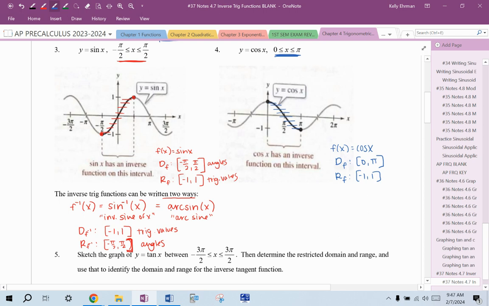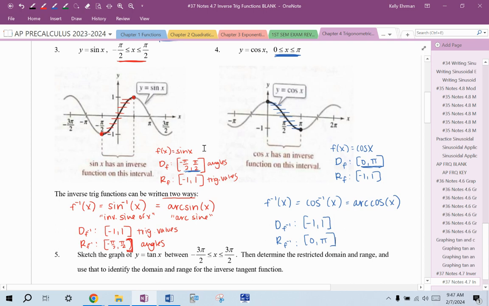So the same notation for inverse cosine as well. f inverse in this case could be written as inverse cosine of x or arc cosine of x. And they're read the same way. The domain of this inverse function is the same, sorry. It's the range of f that becomes the domain of f inverse, but the range is different because we took a different section for the domain between sine and cosine. So the ranges are different too. So this range is 0 to pi.